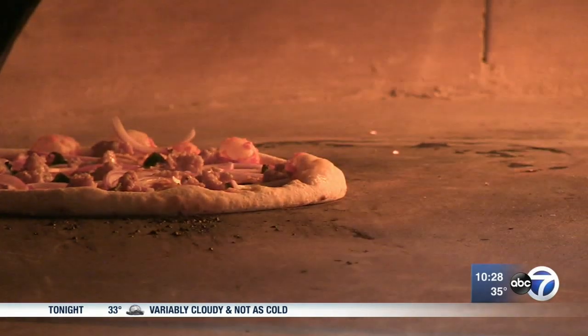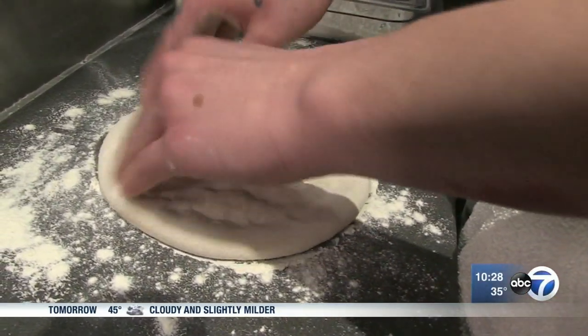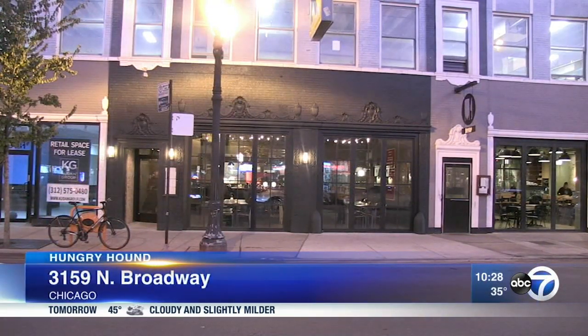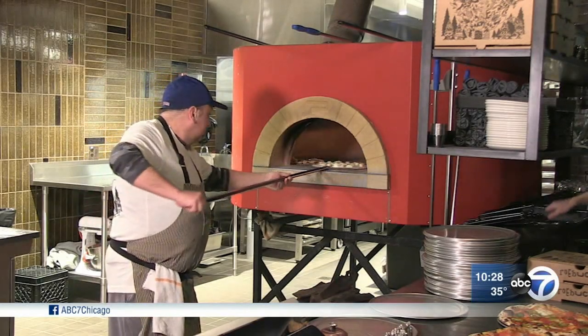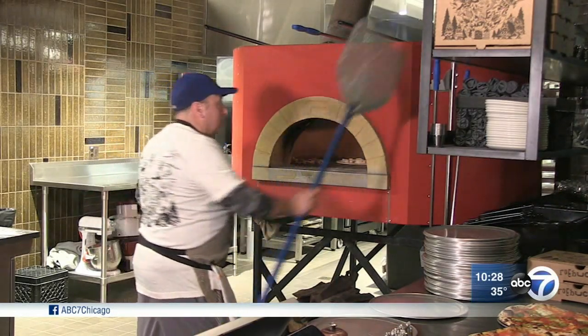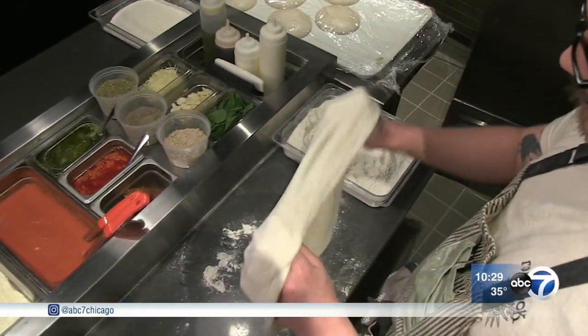Wood-fired pizzas are nothing new in Chicago, but you don't see a lot of all-natural starters using wild yeast at Roebuck Pizza in Lakeview. They've been working on their recipe for months, launching pies into their mammoth brick-red Pavese oven until they emerge with blistered edges. They bring to pizza making a philosophy that brewers bring to beer: yeast can have a really big impact on the flavor of the finished meal, and they wanted to do that with pizza.